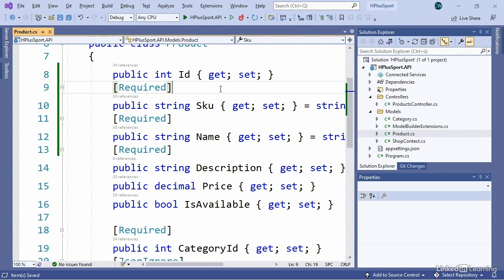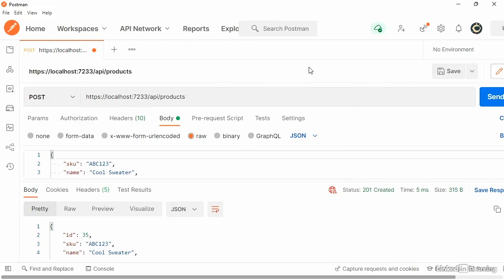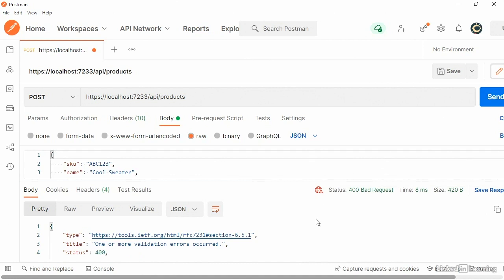But this will do for now. So let's see what effect this code change has when we go back to Postman. I'm using the same HTTP post request as before, so I'm adding a new item with SKU, name, price, and category ID to our database. Or I'm not.